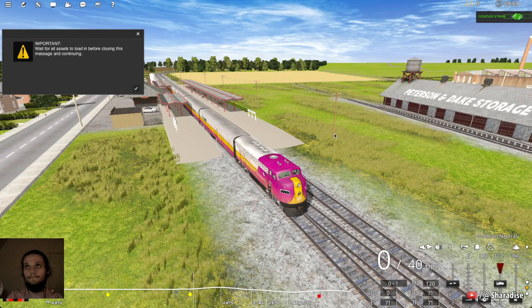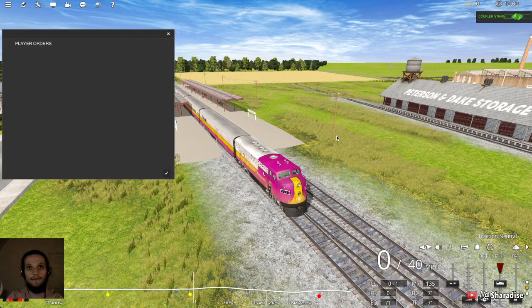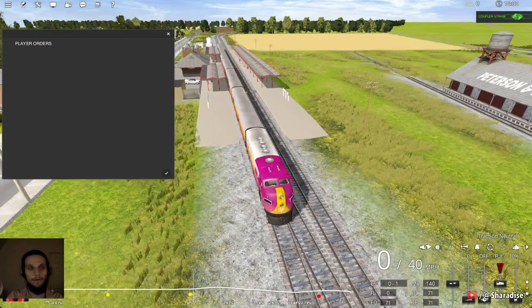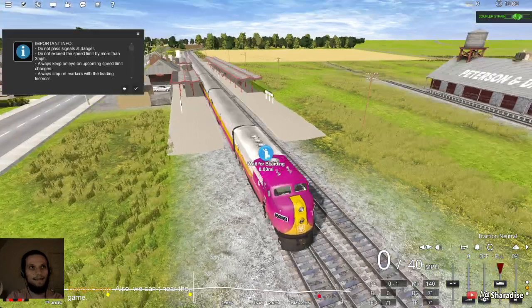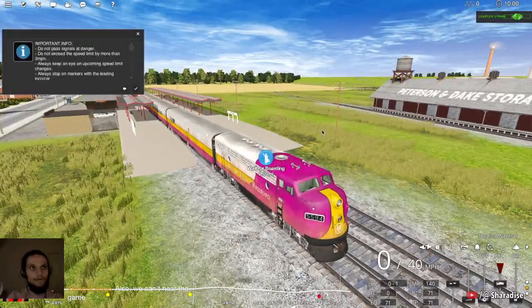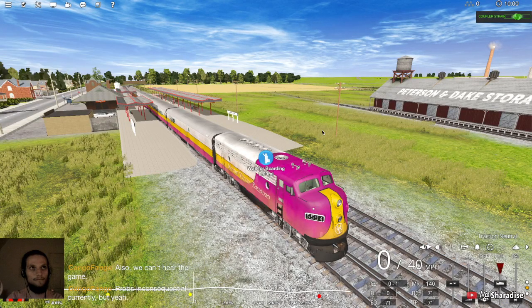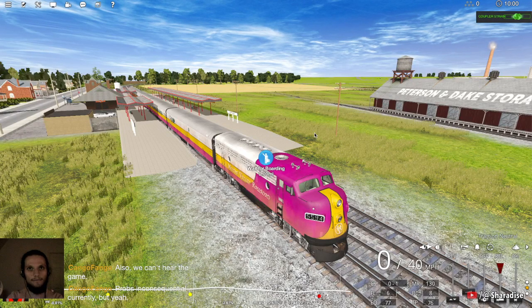And the next message doesn't have the thing. There we go. So now that the clock's resumed, and oh, it didn't take away control. Why did it not take away control? How very odd.